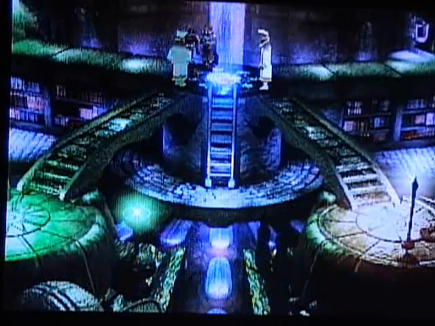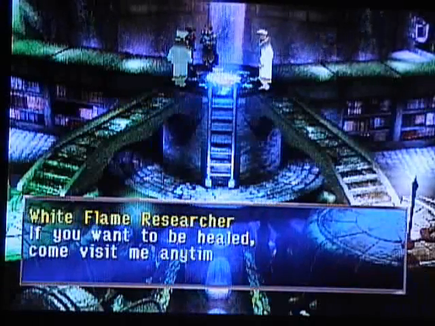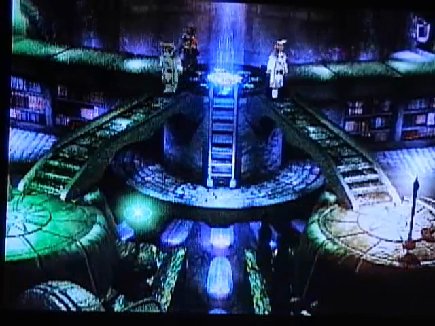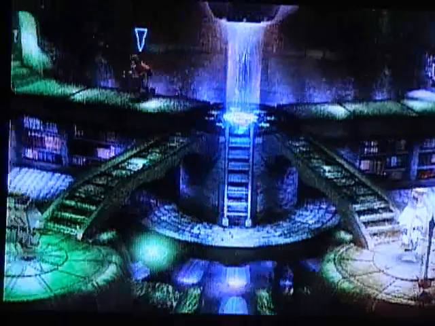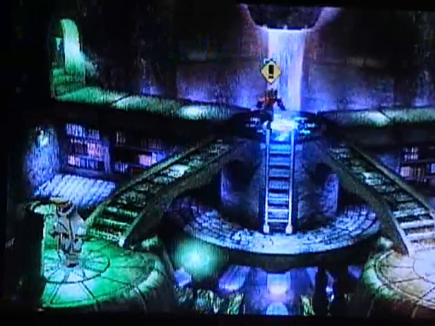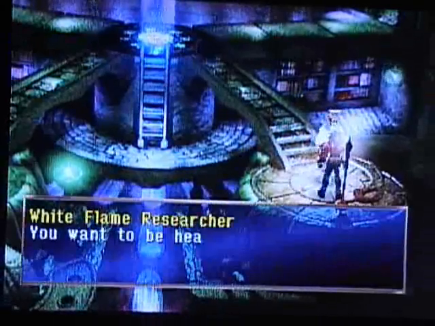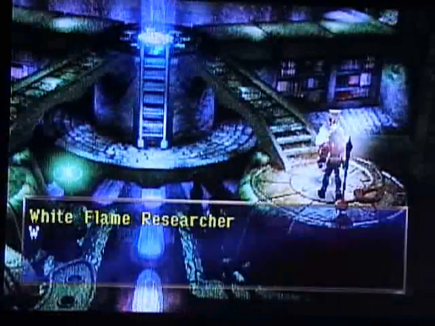And from the researchers, we get the magic oil. That's basically the master key to this castle. So how about we make use of that white flame, because two of our party members took a beating. I think that refills MP too.